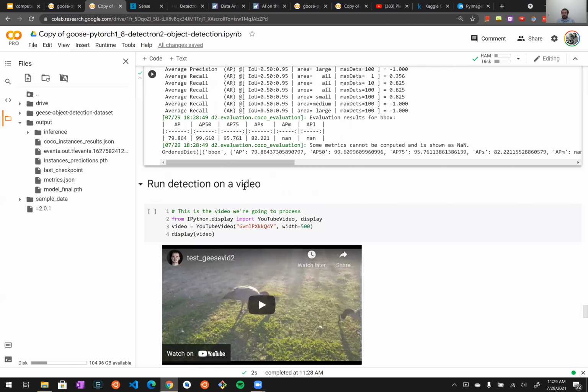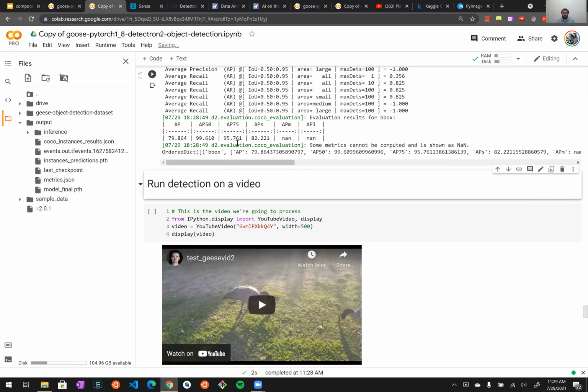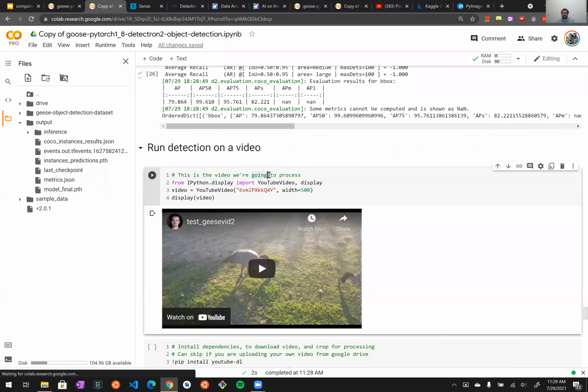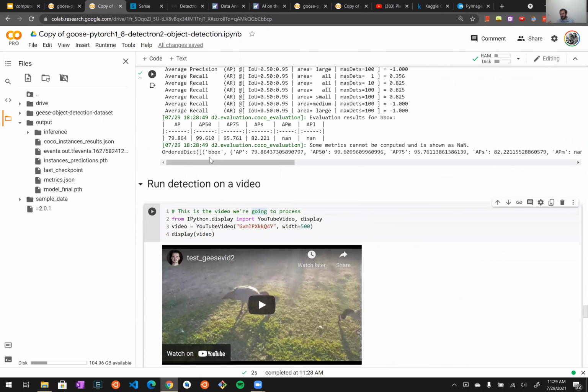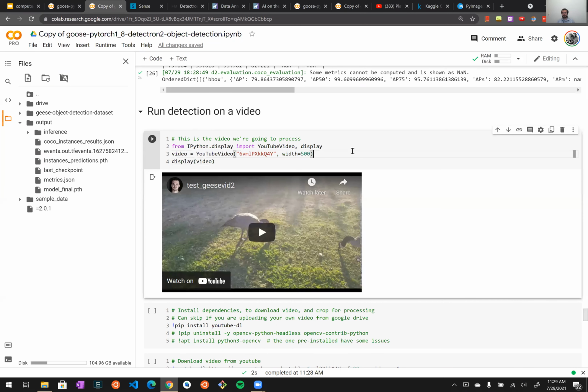All right, so one more thing in terms of code is we're going to run our detections on a video. So it's really cool seeing your model on an image, but it's even cooler seeing it on a sequence of images or a video, right? And it's a really cool thing to share as well. If you create a model on your own data set and then you run it on a video and it's doing really cool detections, it's awesome to see. And I love to see it. So if you do that, definitely tag me or share it with me somewhere. It's really cool to see what people build after this workshop.